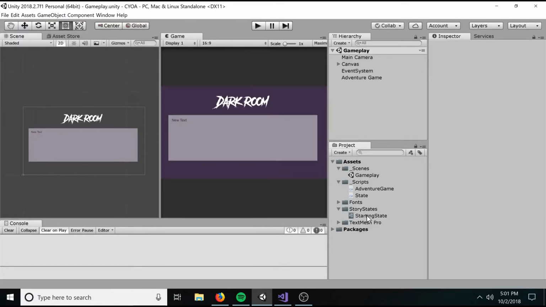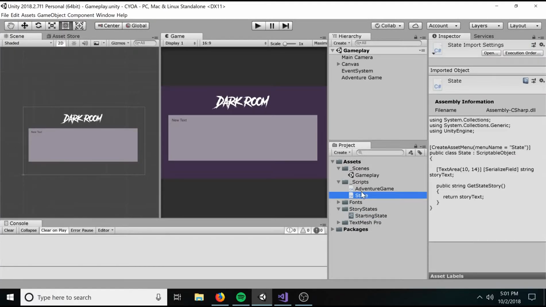So now you have the state script made and you have the ability to make scripts. And now we need a way to update the text that is inside your scene as you play through the game. So the best way we can do this is we can use something called an array. Arrays are a type of code that contain a kind of list of information of different types.